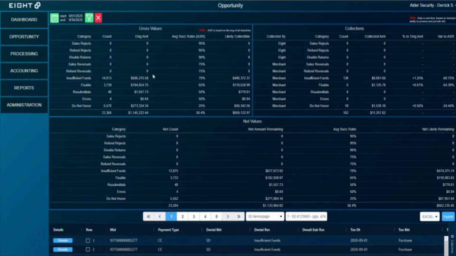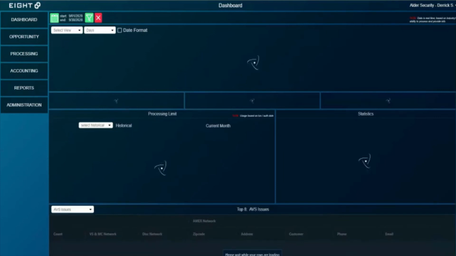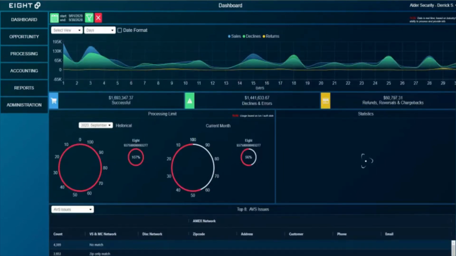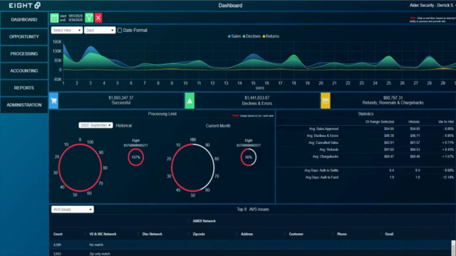You're looking at a mixed ratio for this particular company for the month of about 58%. That is high. Guys, that's almost $700,000 that, given some behavioral changes, and these guys actually attempting to go after it, could have put in their pocket. Now, when you're looking at the dashboard and their successful sales were 1.6 and they have another 700,000 they could put in this, guys, that's like a 40% increase to their top line. It's not about going out and getting more sales. It's about going out and actually having success on the business you already brought to the table.